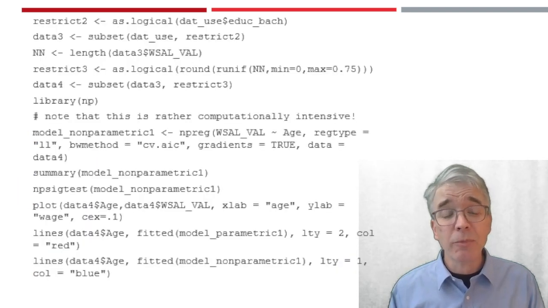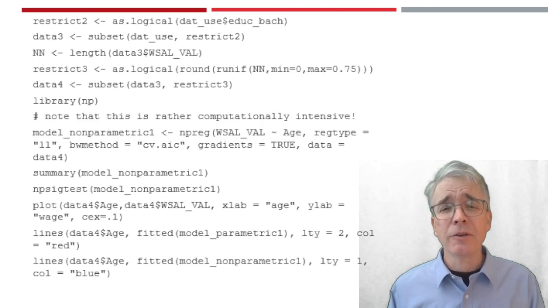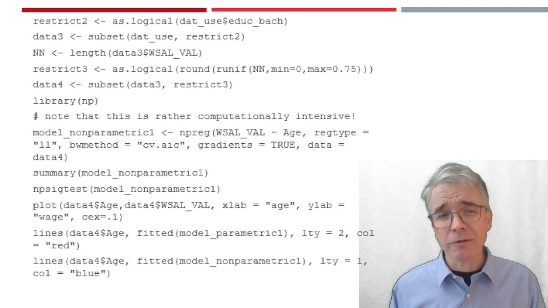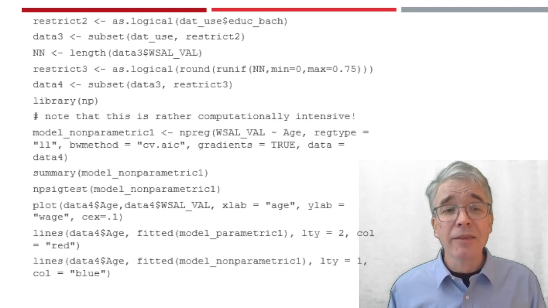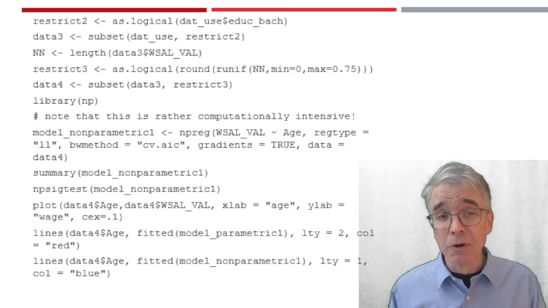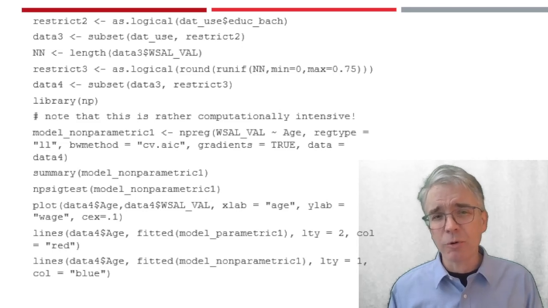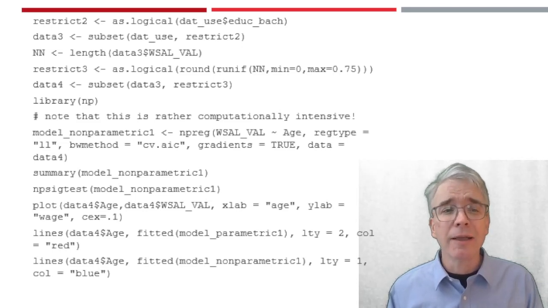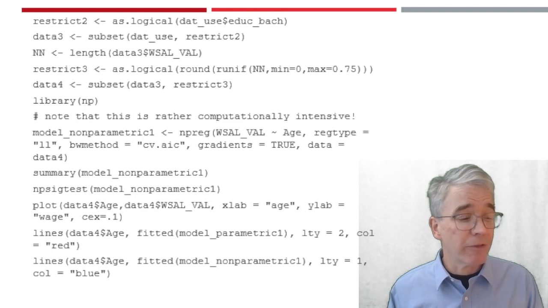Well, how do we do the estimation? Surprise, there's a package in R, np. So here I restrict to just people with a bachelor's degree, and take a random subset of them. It's got to be small or else it crashes my computer. This tries a lot of different polynomials and reports which ones worked best. Obviously, p-values aren't going to work here since the computer was searching for the lowest possible p-value. It's no longer making a valid hypothesis test.